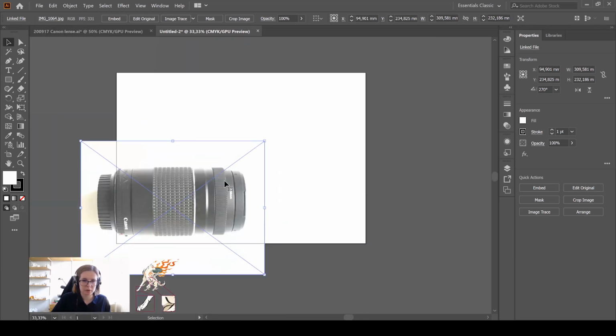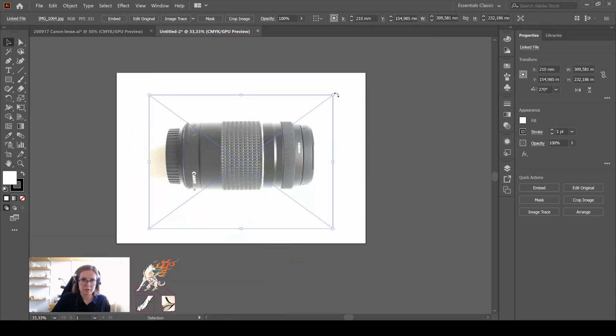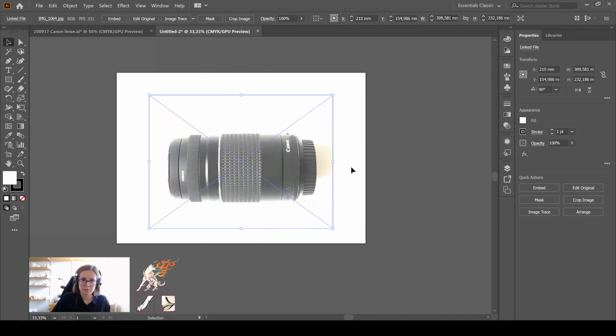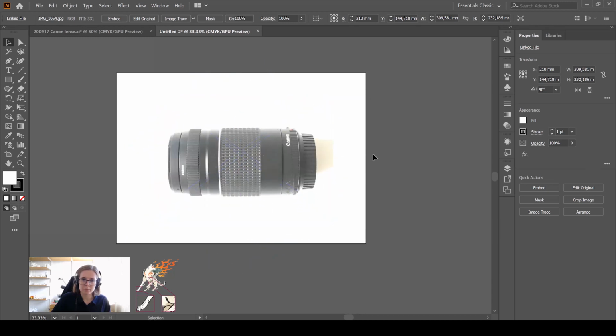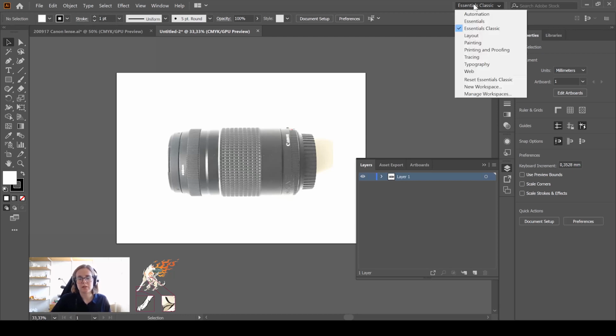Zoom in, press Alt, use your scroll wheel. Note that I have the user interface Essential Classics on. If you press here, you get a sort of roll down menu with different options. And I enjoy working with Essential Classics.